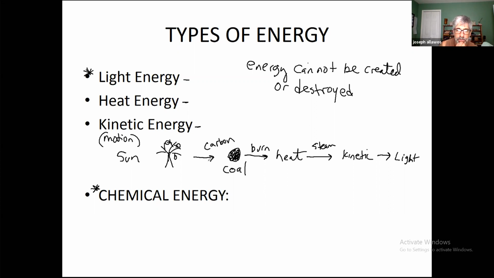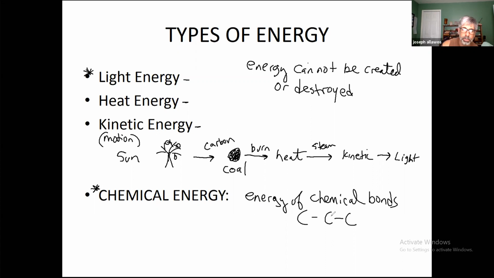So then there's chemical energy. Chemical energy specifically is what we're talking about when we're dealing with coal. And it is the energy primarily of chemical bonds, specifically covalent bonds. And these carbon to carbon bonds that we saw, remember all the carbon to carbon bonds that we saw in the organic compounds? These have a tremendous amount of energy associated with them as chemical energy goes. And so we want to learn then a little bit about chemical energy molecules.